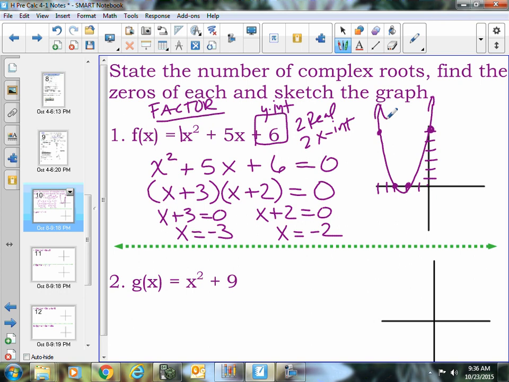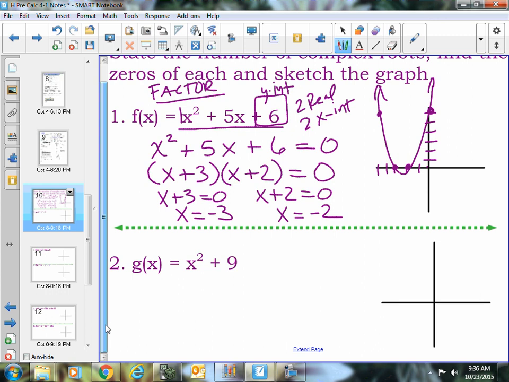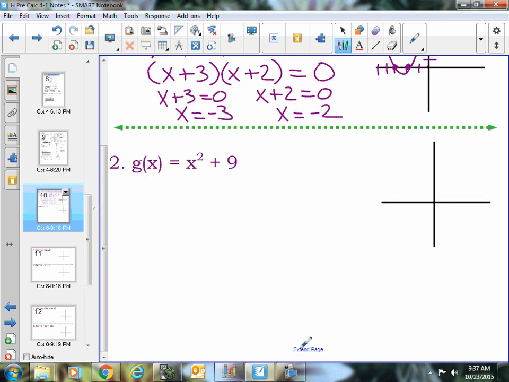So that's an example of a degree 2 that has 2 real solutions. It worked nicely because this expression was factorable. All right, let's try another degree 2. We're going to work through all the possibilities here. Second degree 2, it's trying to see when x² plus 9 is equal to 0. Now, is that one factorable? If it were a negative, it would be, but not with a plus. So I really can't solve it by factoring.